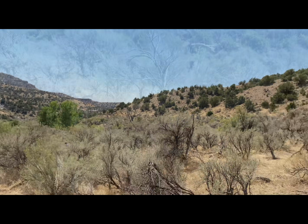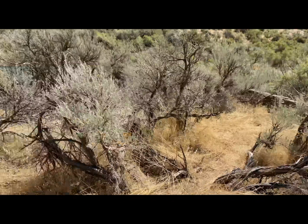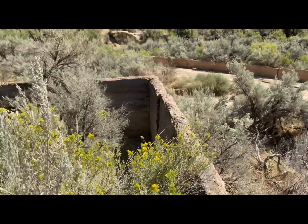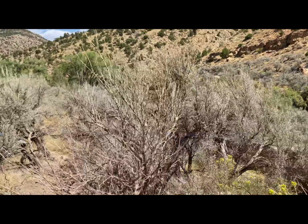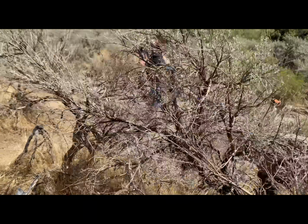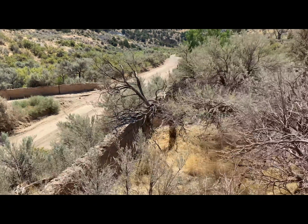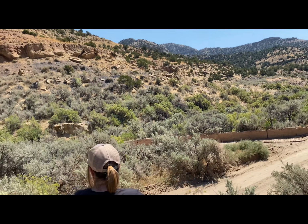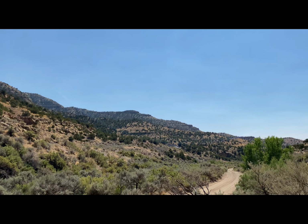Go over here and see what they found. Some cement foundation here. You can barely see it right there. Not sure what this was. Then there's a wall built right over there. Pretty cool. There's more of the wall. Weird. So it's kind of a retaining wall over there and right here. I don't know. You see this up here, the road? It's actually a rail bed up there. You can see the rail ties that have fallen off. And then you can see the tailings from the mine way over there.